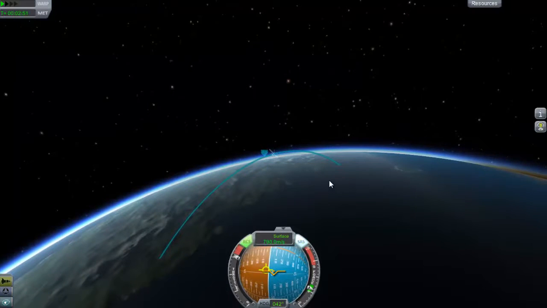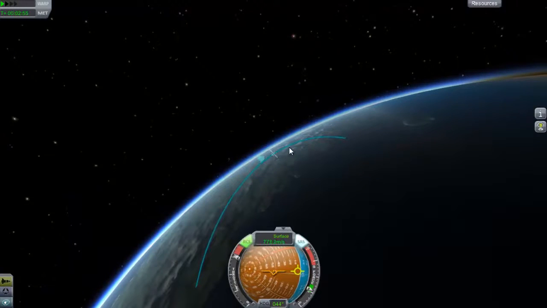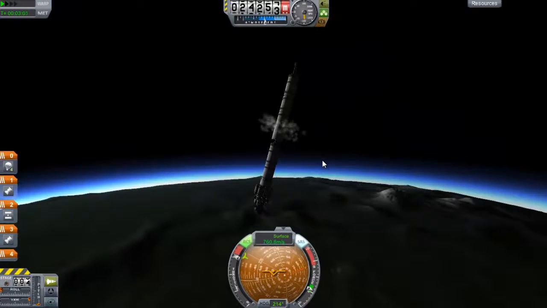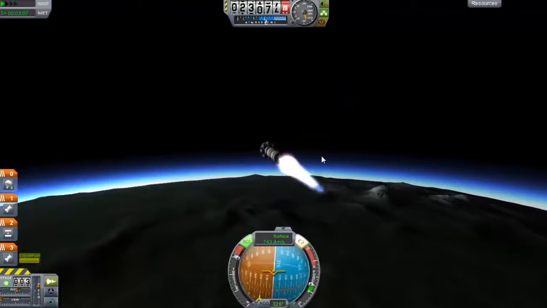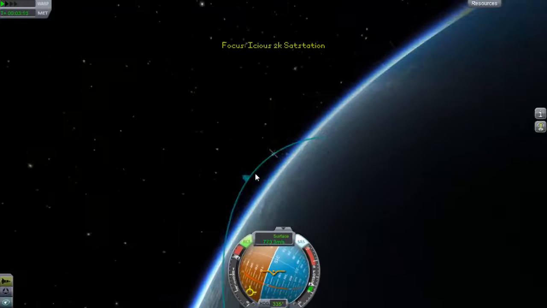Okay, screw it, let's burn this way. I'm still learning the concept behind some of this stuff. I think we're just going to... Oh, God. Okay, now I'm no longer able to control my ship. Oh, that is because my liquid fuel was empty, because I'm bad. There we go. So that probably just screwed up everything.